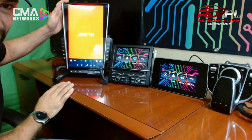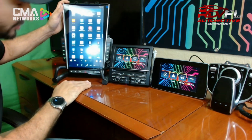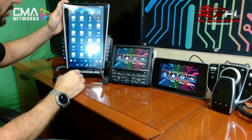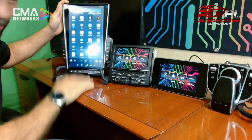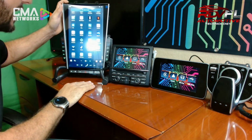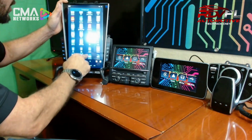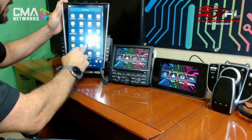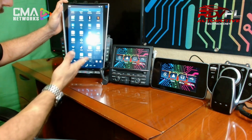Everything from F1 TV. I'm a big F1 fan. So I like to watch F1, and why not watch it on my radio? Everything from Instagram to Netflix to NHL Network, which I know is very big for you guys in Canada. The NFL Network, which is really big here in the US. But I mean, you can use any app pretty much that you want on here. Sling, Sirius, YouTube, WhatsApp, F1 TV, like I said, iHeartRadio. You can download any video streaming app you want to it, Amazon Prime, Hulu, Netflix, all right here at your fingertips.